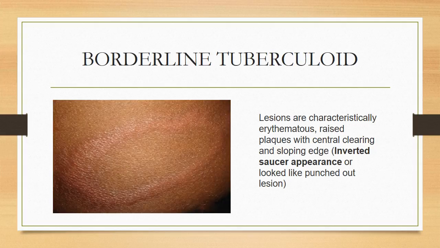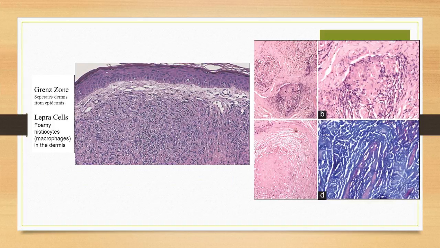Now coming to infections, as I said, leprosy is one of the most important, with a very frequently asked question: the inverted saucer appearance in borderline tuberculoid leprosy. Here we see in lepromatous leprosy, they'll show you on histology a Grenz zone. This is a clearing between the dermis and the epidermis. Here the dermis is filled up with macrophages, but there is a small clearing which separates this inflammation from the epidermis, and this is the Grenz zone. The onion peeling shown in this image is also seen in lepromatous leprosy.